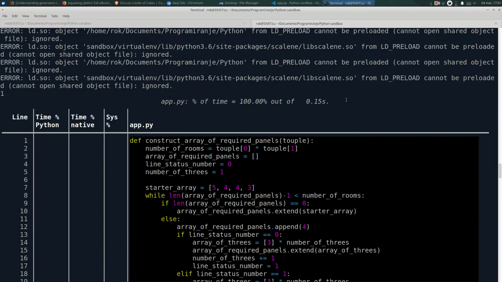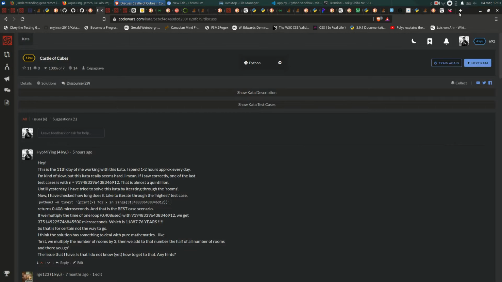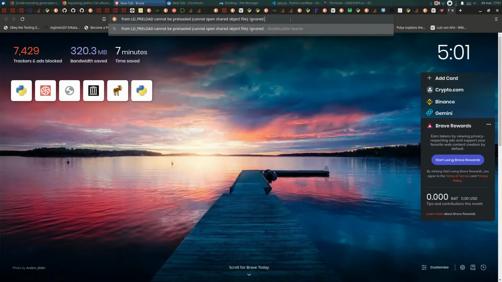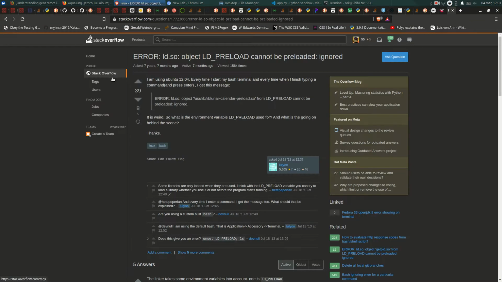Okay, so what happens? LD_PRELOAD cannot be preloaded. Let's search it up. And now I have really lots of apps opened. From LD cannot be preloaded, ignore it.